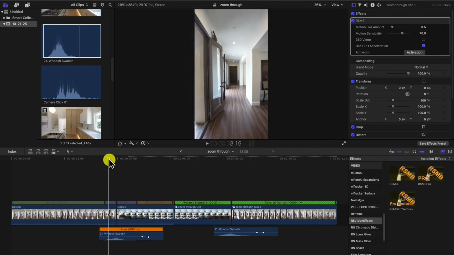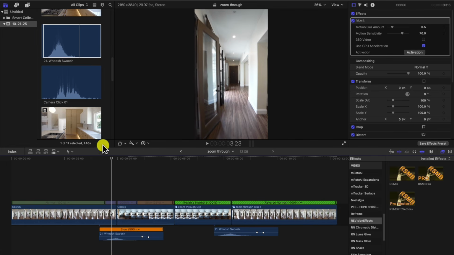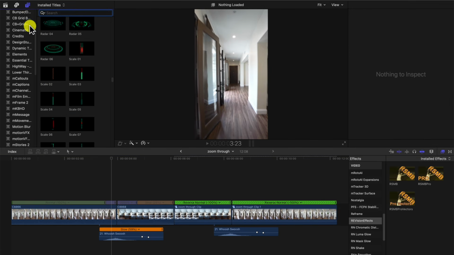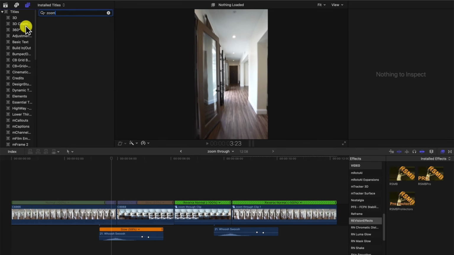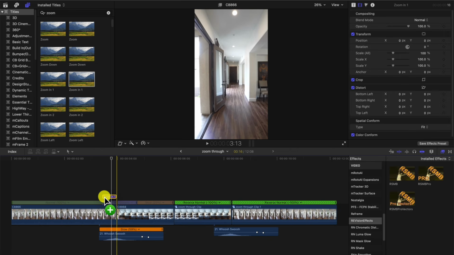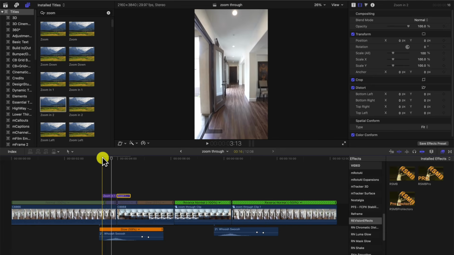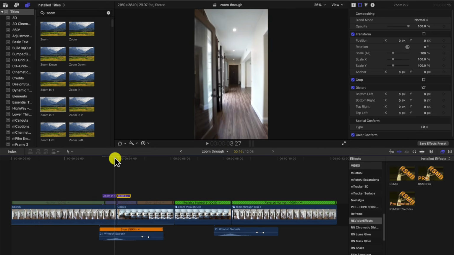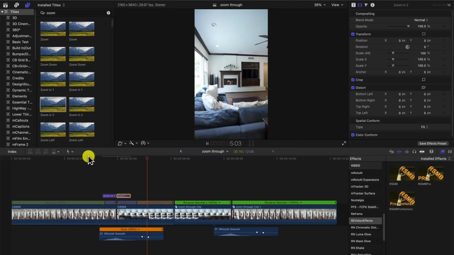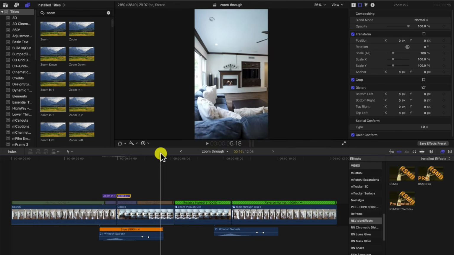And on these zoom through transitions, when you're going forward, another thing that you can do to really drive the point home is Rightangle actually has this zoom in effect as well. And we've got zoom in 1 and zoom in 2. And if we add these right here, zoom 1 to the beginning, zoom 2 to the second one, it will actually make it look like it's pushing even further through the frame. It only works on a clip when you are walking forward. You can't use this on a clip going backward.